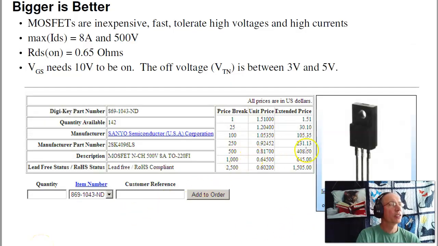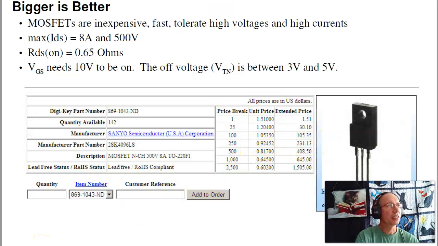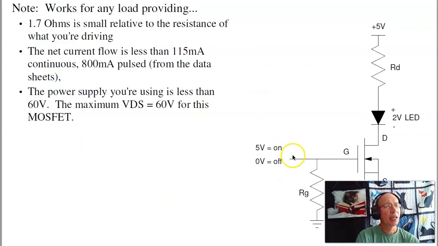So take that previous circuit and use this MOSFET instead, and make the input 10 volts for on, zero volts for off. I can now handle up to 600 volts, turning on and off. And when it turns on, it'll be 0.6 ohms.